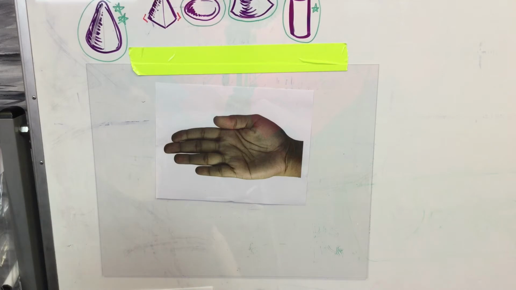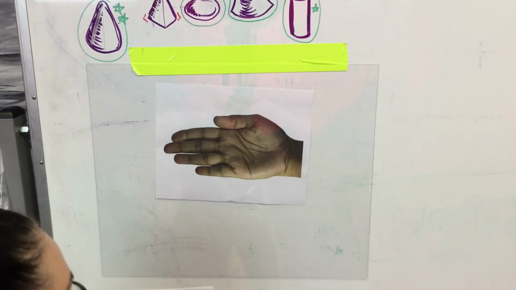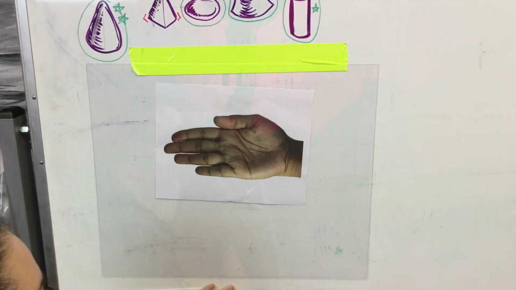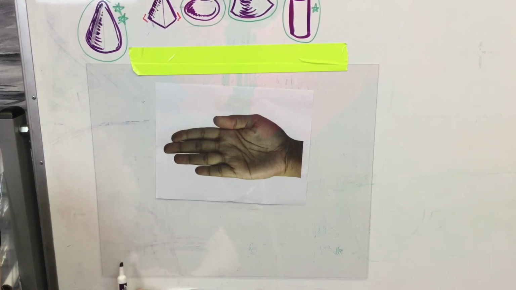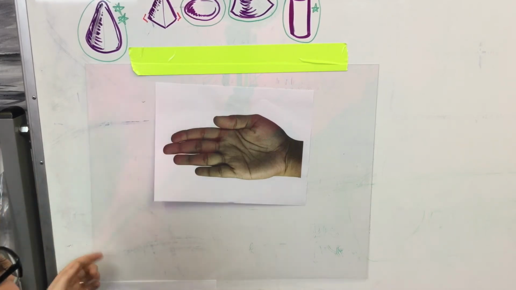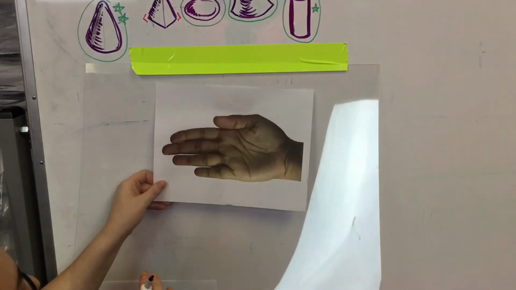So everybody's hand is different. Lucky for us, most of us have a hand on our arm. If you don't, it's okay. You can look at pictures of it. One has been handed out to you in your handout kit. Get it? Handout kit? Haha. You're welcome.